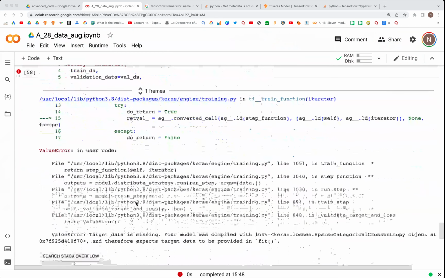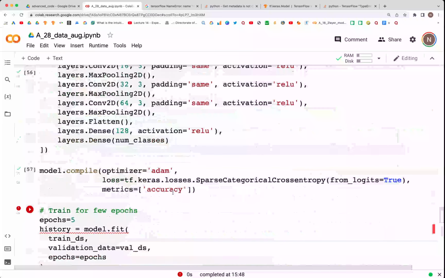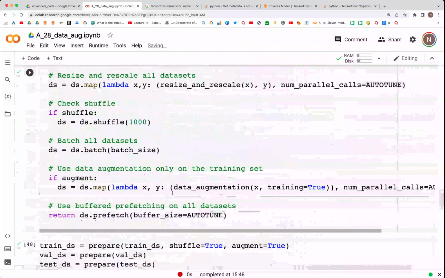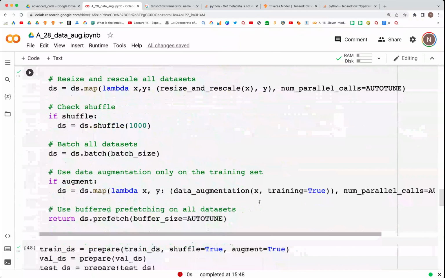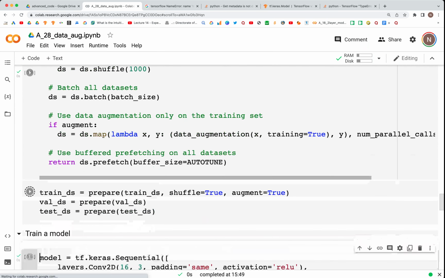Okay, so I've figured out what the problem was. The target is missing, and that's an error on my part. In the function where we call the data augmentation, after this we should have specified the y, and now when we run this, it should work.